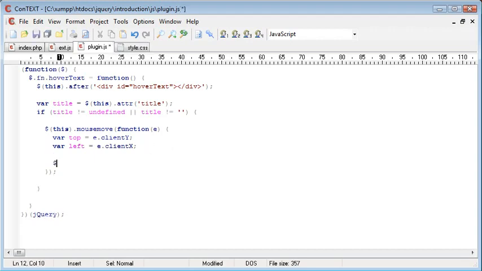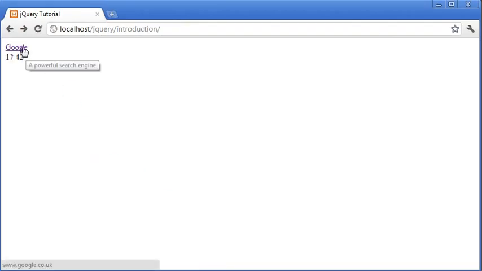So now what we can do is feed into this div that I've created called pos, and we can apply these values to it, so we'll get a dynamically updating value. I'm going to say top plus, and then just a space, and then left. So now what's going to happen is when we move our mouse, we're going to grab the top and the left constantly. So every time the mouse is moved up or down or left or right, we're going to grab these two values and then just apply them to this pos div. So now what you should see is these values change. You can see underneath my cursor here and underneath the link, you see them changing.